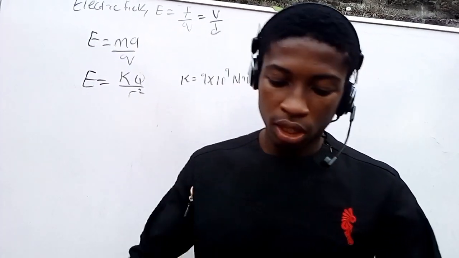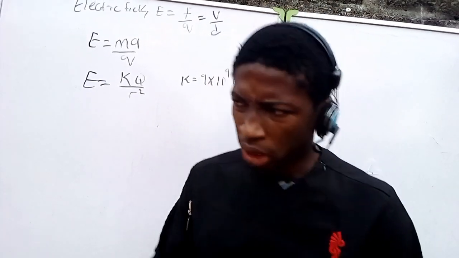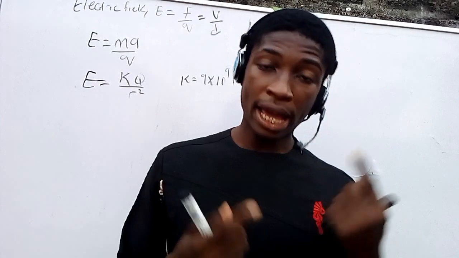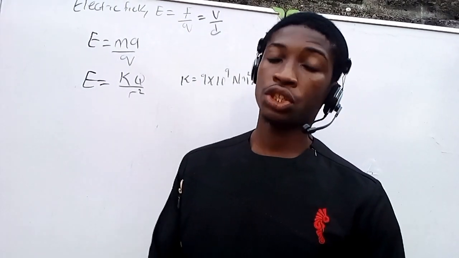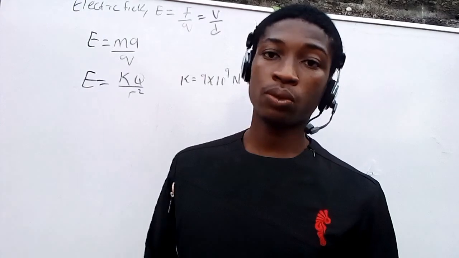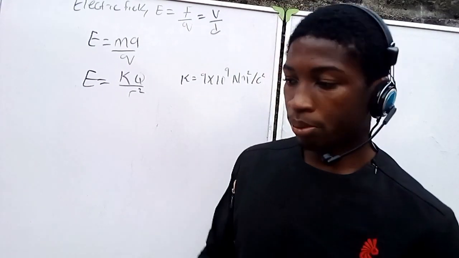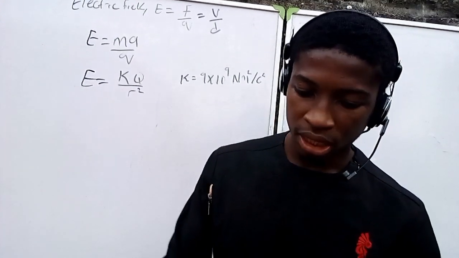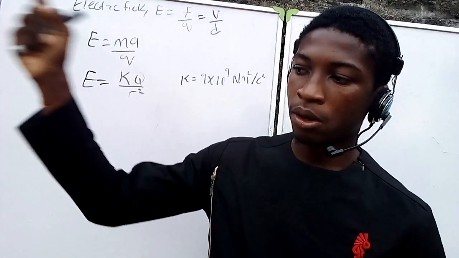For example, a charge is emitting an electric field, and there's a particular point P on either the x-axis or the y-axis or the xy plane. These are the three scenarios, or the three types of questions, where you have to apply the vectorial path. So a point P is on the x-axis and a charge Q is there emitting an electric field. What will be the electric field felt by point P?